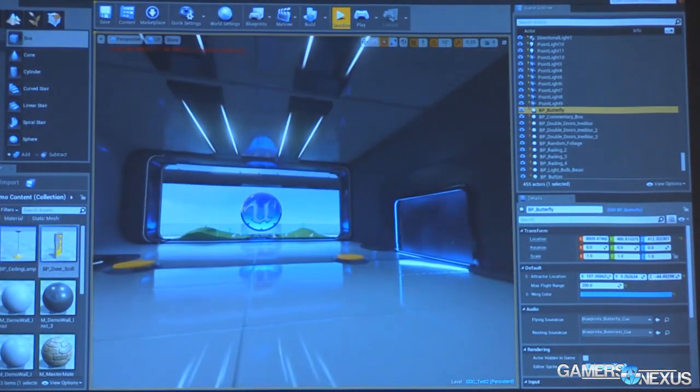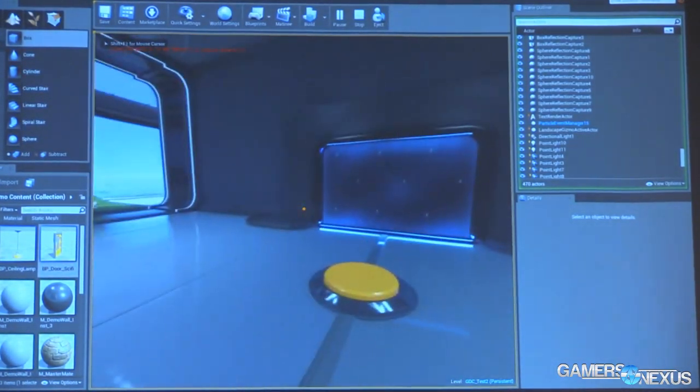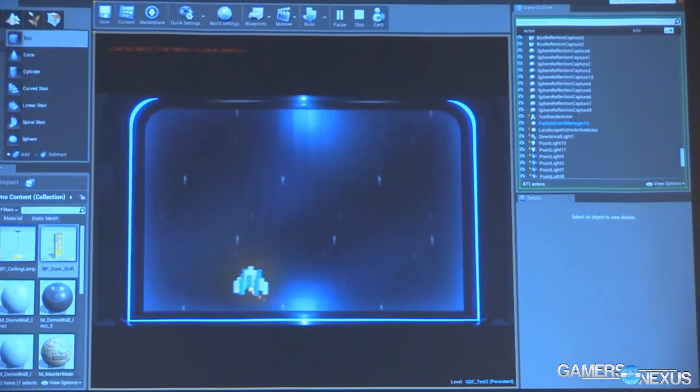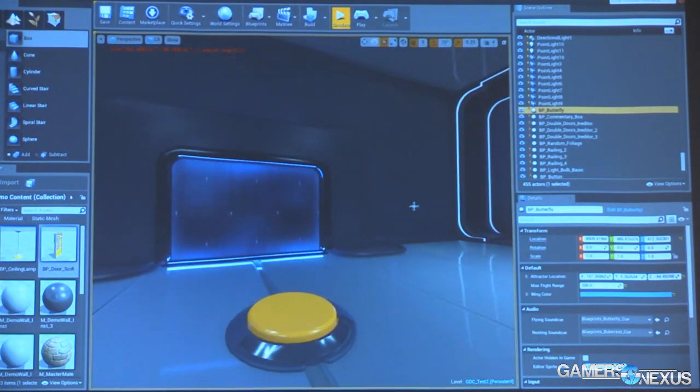Now, you can also just do some fun things with Blueprint. So here, I have a little kind of arcade machine. I'm going to step on the button in front of it. And that was created entirely in Blueprint and exists as a game literally within my game. So I jump in, I start playing, and I only start that portion when I step on the button.